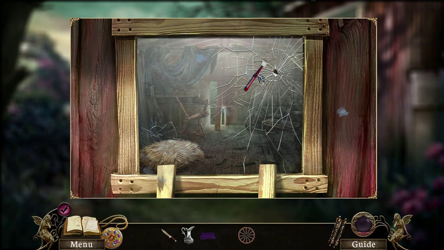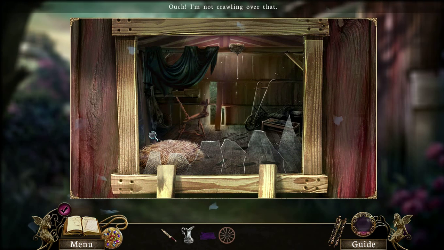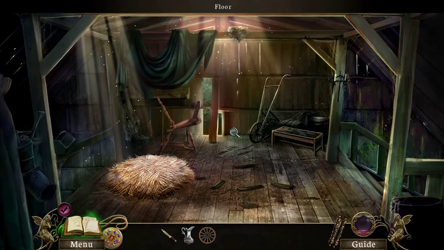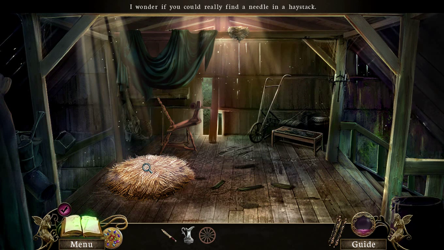Smash it with a hammer! Okay, I used a blanket, and now I'm crawling in. Why am I breaking into this poor person's barn? I wonder if you really can find a needle in a haystack. Well, I'm not about to try.